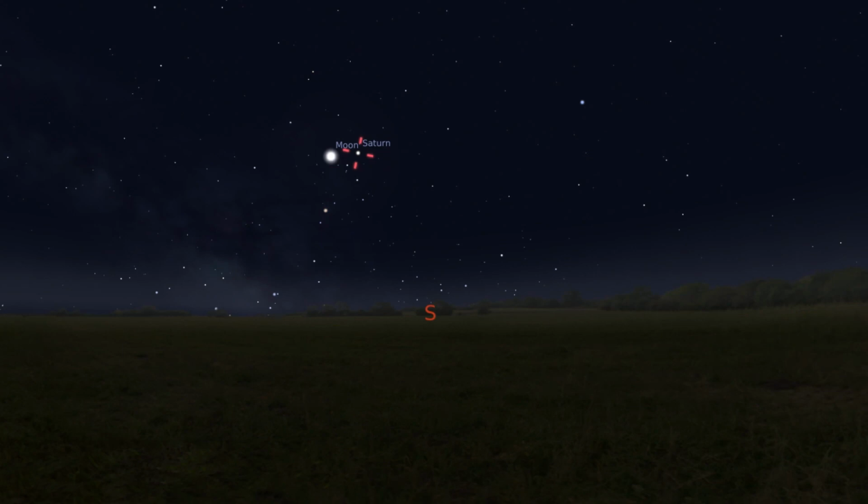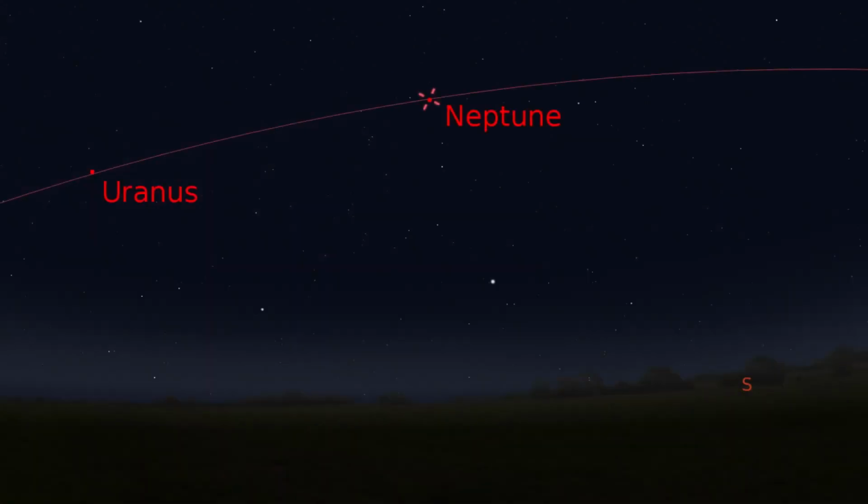Uranus and Neptune rise, so here we're looking at 4 a.m. This is a good time. It's fairly high in the sky and so on. Uranus rises at 3:41 at the beginning of the month and at 1:49 by the end of the month. And Neptune rises earlier at 2:13 a.m. at the beginning of the month to just 19 minutes after midnight by the end of the month. And that is what's up in the night sky for June 2015. Keep looking up for the best free show right above your head every single night.